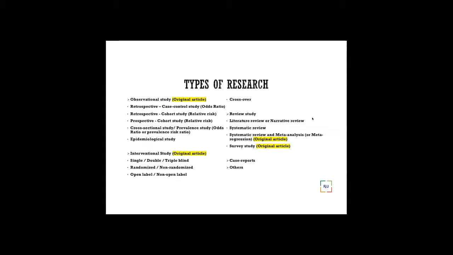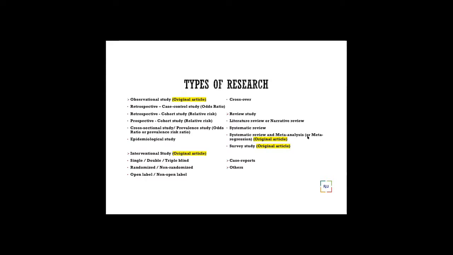Or today you want to see, let's say in New York, what is the prevalence of COVID. Right away I'll check the data of my hospital, and we'll find out that today in my hospital 2000 patients are COVID positive, and out of that, how many had pre-existing hypertension. Whatever data I have today, I will analyze and put the correlation between those two. That is called a prevalence study. We'll come to that in detail one by one.